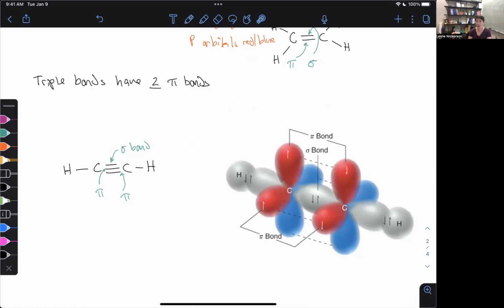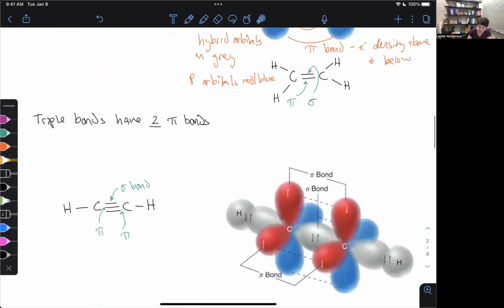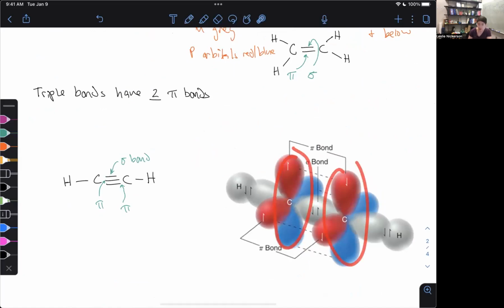So you can't have electron density sitting in the same places, okay? So the way that this happens is your sigma bond, as usual, is right in the middle of those 2 carbon atoms, right? So we've got our sigma bond right here. And then much like in this version up here where we had the 2 p orbitals that were perpendicular to that sigma bond, we've got the same situation right here, up and down. But now we have another set of, again, perpendicular p orbitals that's happening right here, okay? So in each case, these are all perpendicular to each other, okay?